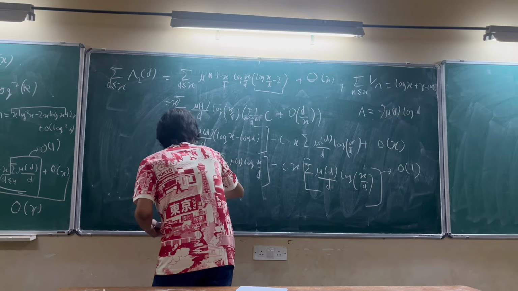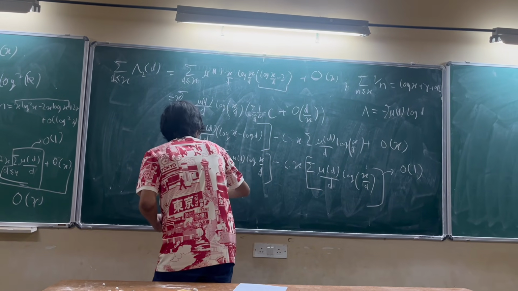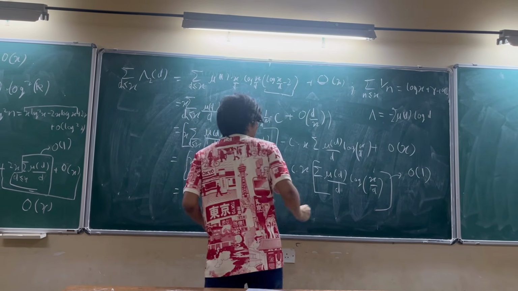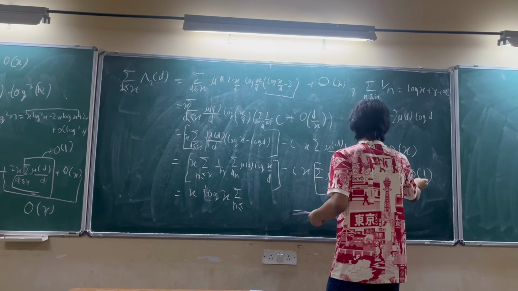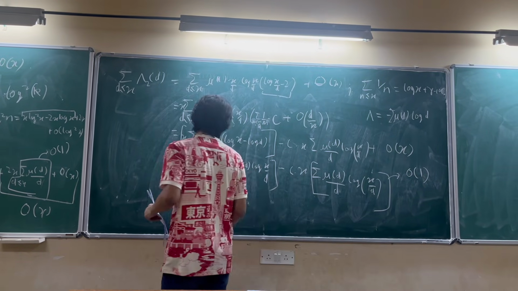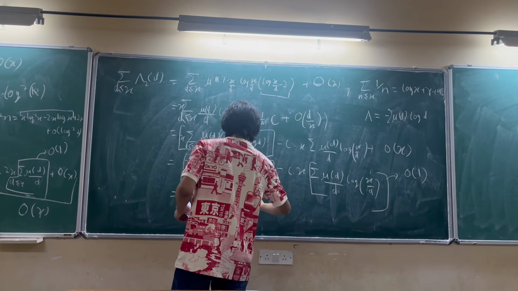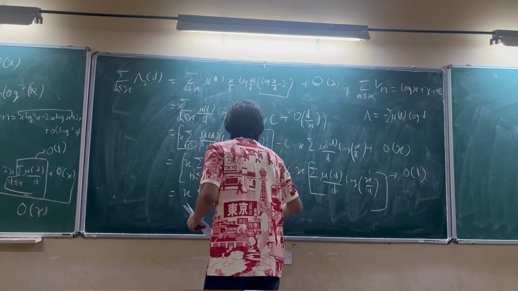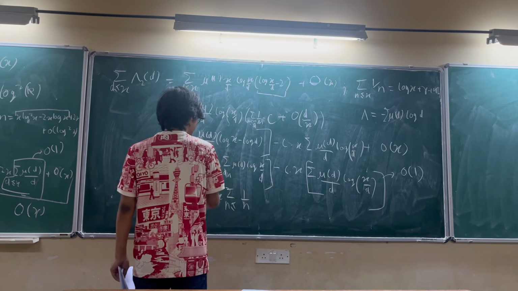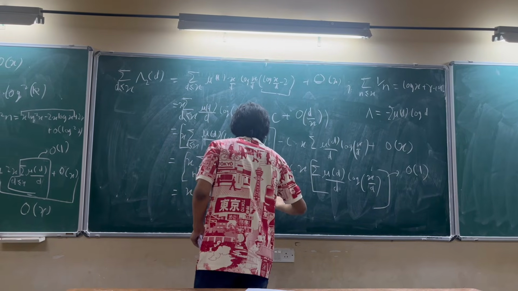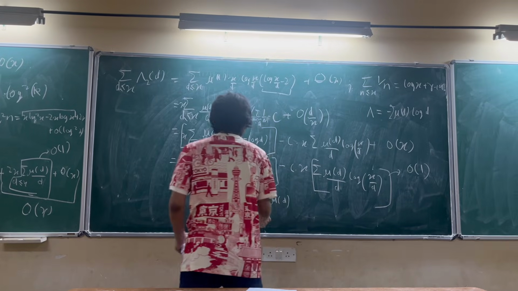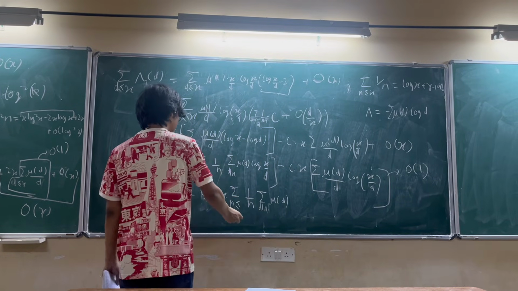Wait, let me just print it out first. x log x times the summation over n less than or equal to x. So this term right now was of order 1, so when it's multiplied with c x, it becomes something of the order of x. And for this term right here, when d divides n, if you take the log x term, the log x comes out. Now this thing is 0 for all n greater than 1. This term becomes 0.